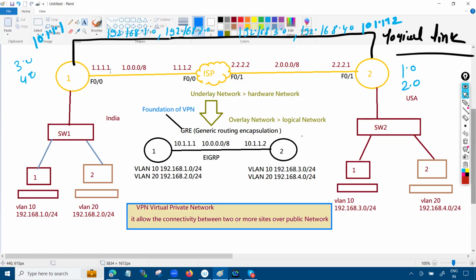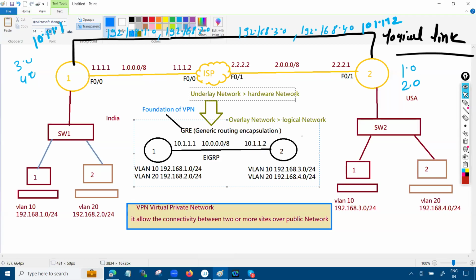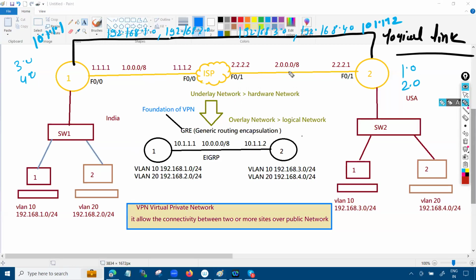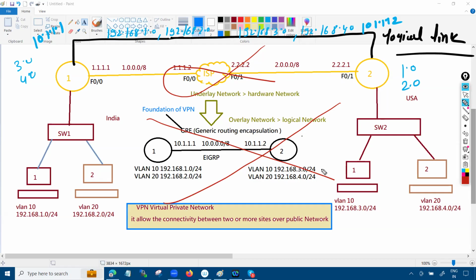All good, guys. So this logical network that you can see over there right now is created by the underlay network. If your underlay goes down, it means that if there is an issue in the link connectivity between this guy and this guy, or maybe this guy and this guy, if you have any issue with the underlay, your overlay automatically goes down. So the overlay network is totally dependent on the underlay network. If your underlay is working fine, you have an overlay.